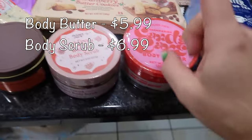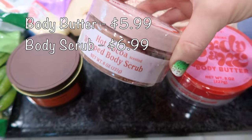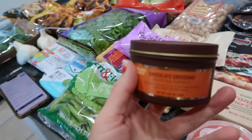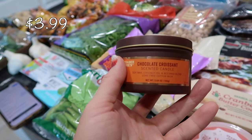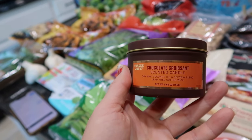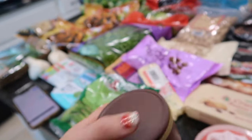I did mention I picked up some self-care items: candy cane body butter, whipped hot cocoa body scrub — I am dying to get into that — and a chocolate croissant candle. You guys, this is unbelievably good smelling. They also have a cedar balsam candle but I picked that up last year, so I wanted to try something different.